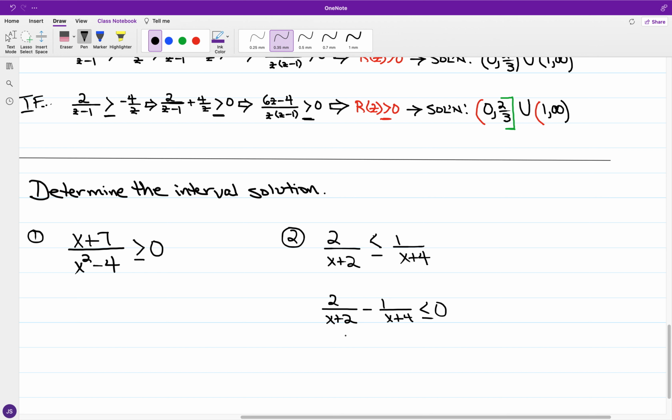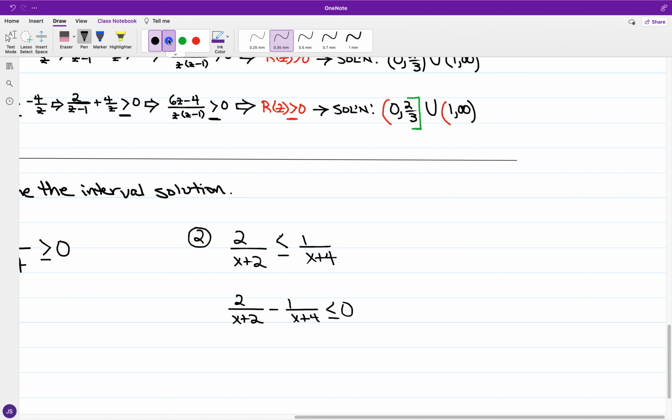Okay, now if you notice, you have x plus 2, x plus 4, so you're going to have at least a couple of zeros with -2 and -4. But once you consolidate these ratios into one overall term, you might have an x expression in the numerator. So you could have the creation of yet another 0. And so just looking at, say, if I were to put together what we have in the difference, so you have 2 over x plus 2 and minus 1 over x plus 4.